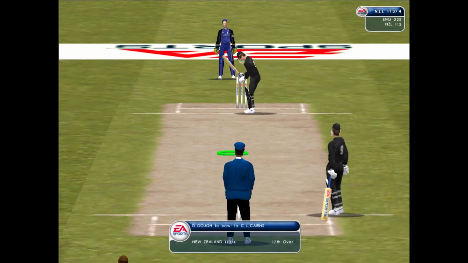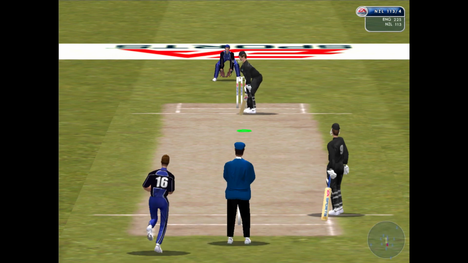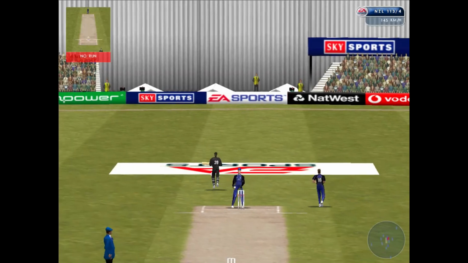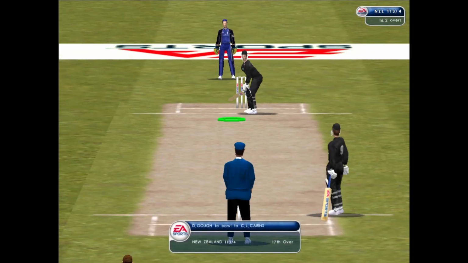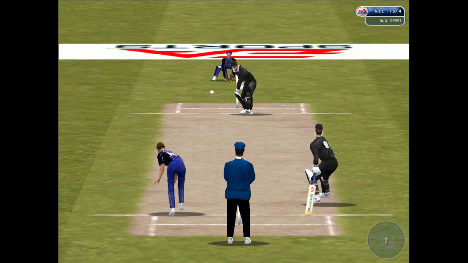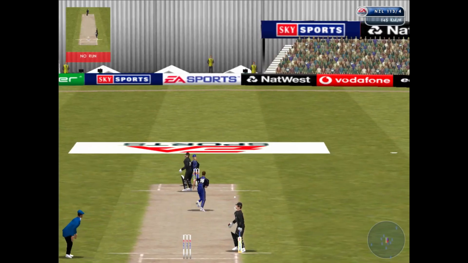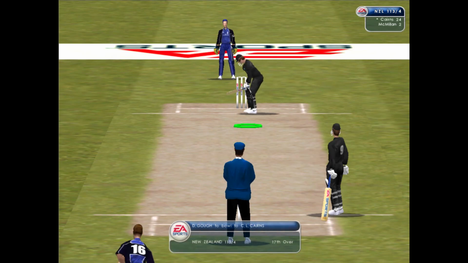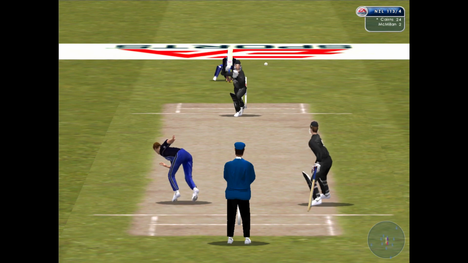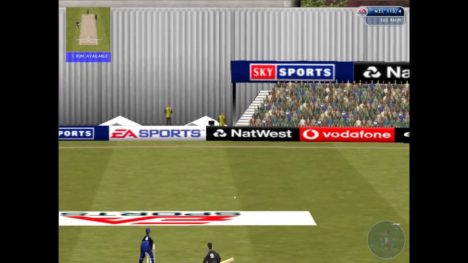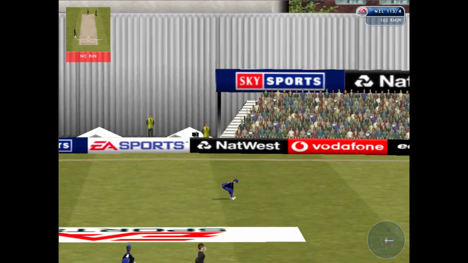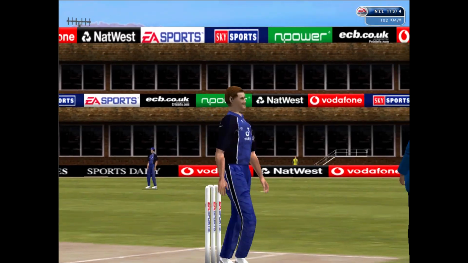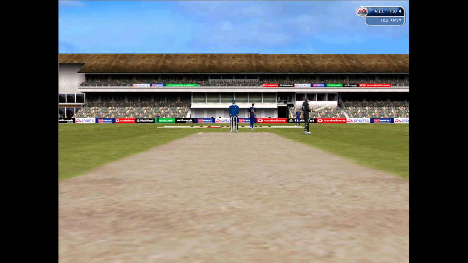Gough continues. The umpires are pretty strict on wide deliveries in one-day cricket, so you need to keep the ball pretty straight.